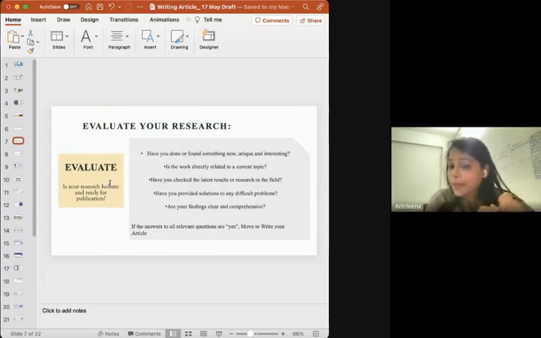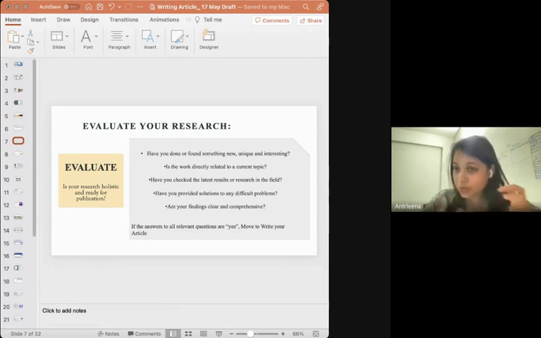So how do you evaluate your research? Sometimes what happens, we have our own conscious, unconscious biases, and we tend to give a lot of value to our arguments, to our ideology. So the best thing is to take peer review, peer feedback, also feedback of your supervisors, of academicians. It really helps. Most academicians, if you approach them, are generally open to clearing your doubts. So once you have found your data, it's best to evaluate your research through others as well.